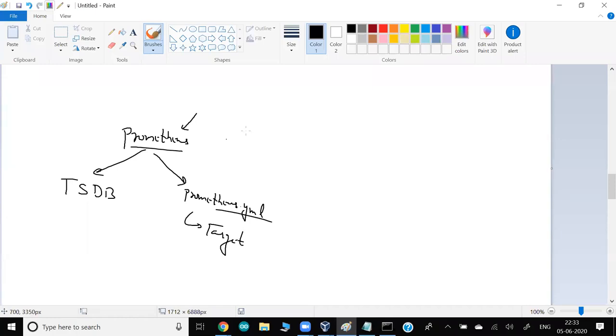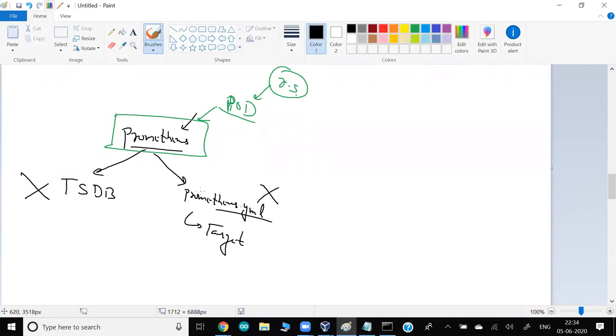Okay, so the challenge is, if your Prometheus server is running inside the pod and you want to get the power of the pod, if something fails, automatically my replica set will deploy and start it. But after the restart, your database data is removed, plus whatever changes you made in the configuration file are also removed.